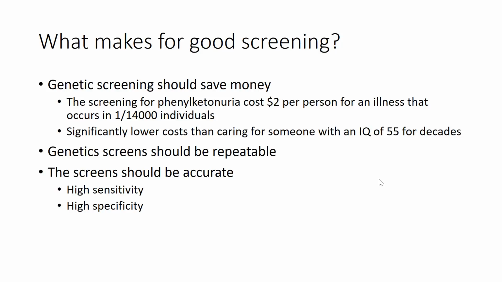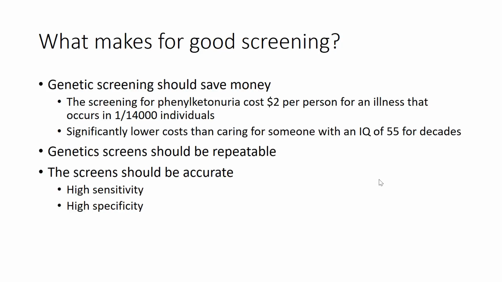Sensitivity is obviously important. It's a catastrophe to have a false negative for one of these genetic illnesses, say, to have a baby leave the hospital with a negative result for phenylketonuria when it actually has that genetic illness, and doesn't make the modifications necessary to prevent the mental retardation. With high specificity, getting a false positive is inconvenient and a burden, to be told you have a genetic illness only to find out later you don't, but it doesn't carry the same weight.